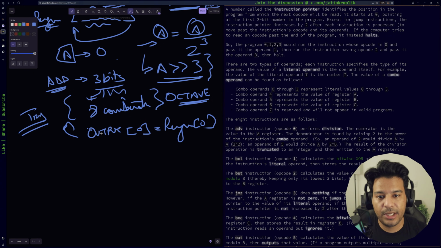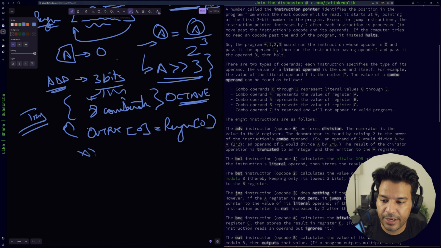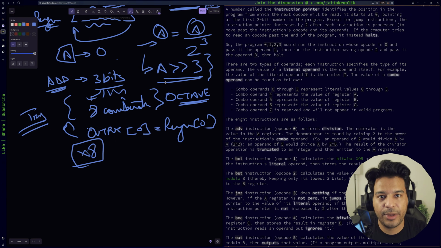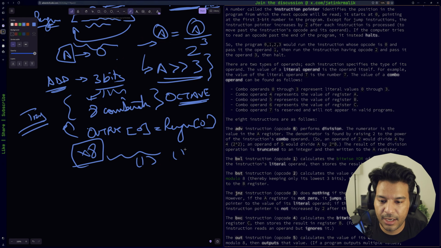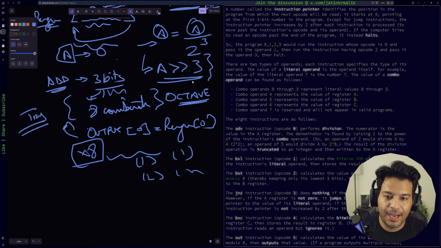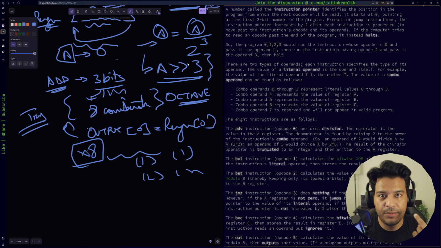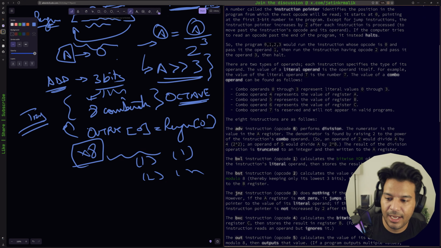And as soon as I get the value, because our output will grow by 1, we will take this and multiply our A by 8, because remember we are doing a division by 8, so moving the bits by 3, and then again iterate with these number of values to find the next digit and then the next digit. And finally, we will keep iterating this until we are able to find it. We had a total of 16 digits in my input program. So we would run this till we found the last digit in our reversed program, and then we can simply return the minimum value of the current values for register A, and that was our answer.